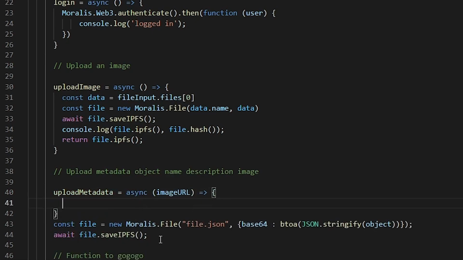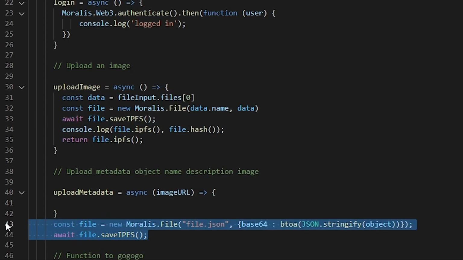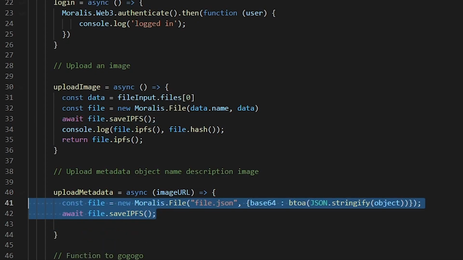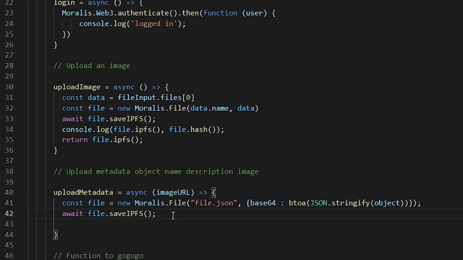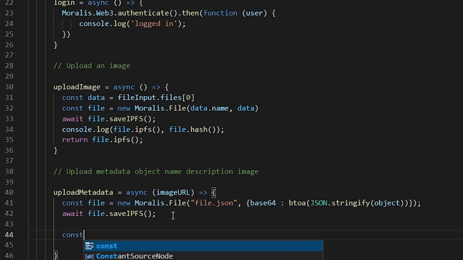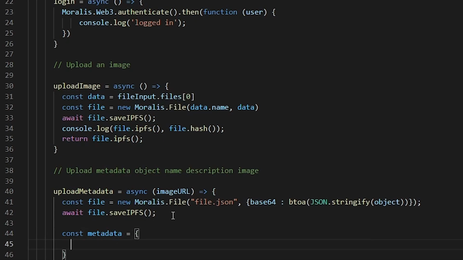And when that function is called, I'm going to start by doing this. So we are going to need to create an object like it said before, and we'll call that object metadata, and we'll start building that object out in just a moment, because we're going to need to find how it's going to get the information about the name and the description and the image.